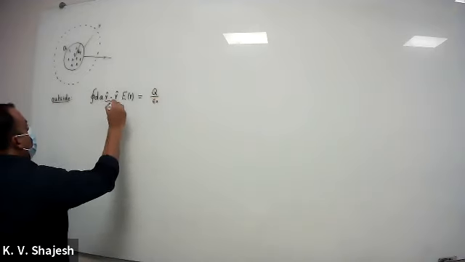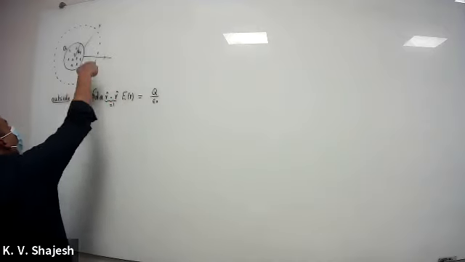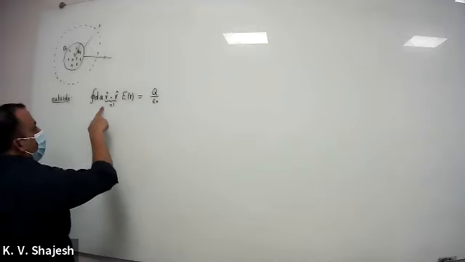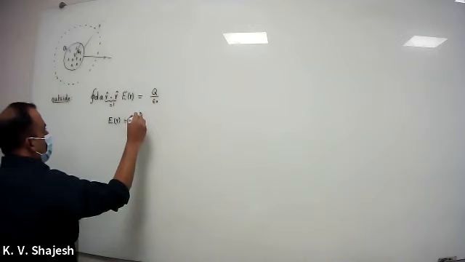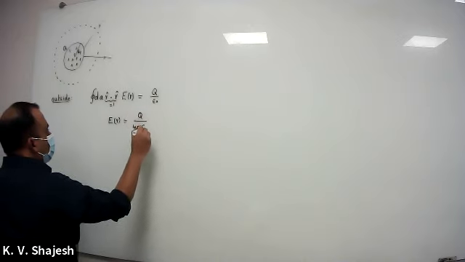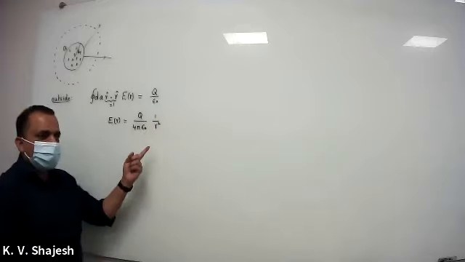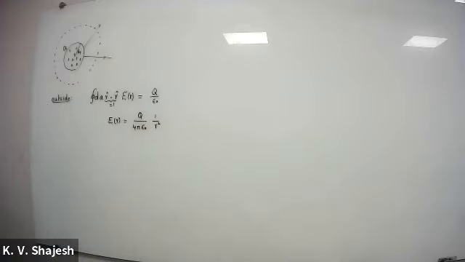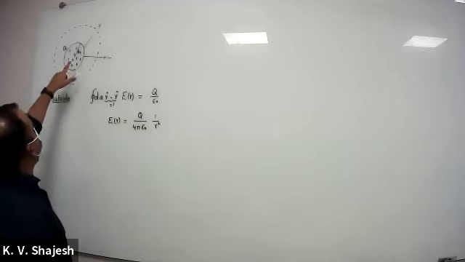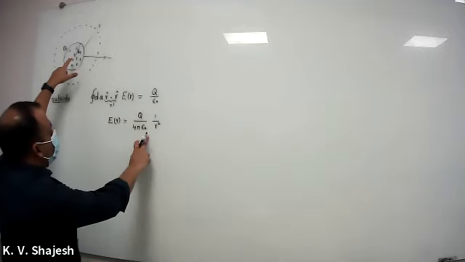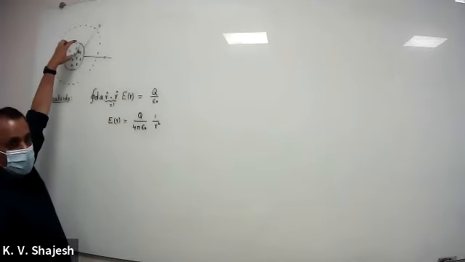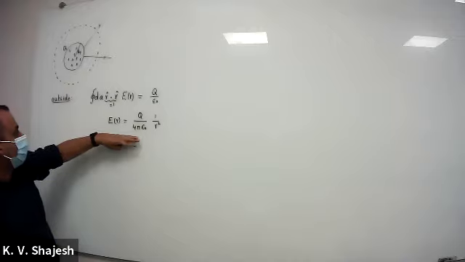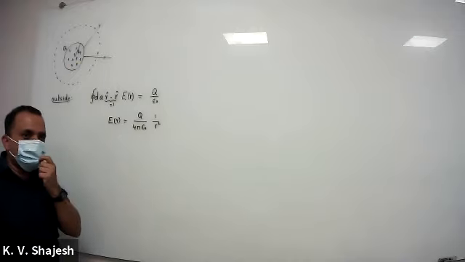This is equal to 1, this can come out because everywhere on the sphere is the same, and that's 4 pi r squared. So you immediately say that E of r is equal to Q over 4 pi epsilon naught times 1 over r squared. So for a point charge, it is this. For a shell, it is this. For a solid sphere, it is this. Like, you cannot differentiate anything. And that itself gives you an idea. The point charge has the same form. Radius r has the same form. So apparently this does not have any information about this radius r. So by calculating the electric field outside, I can get no information about the radius r.